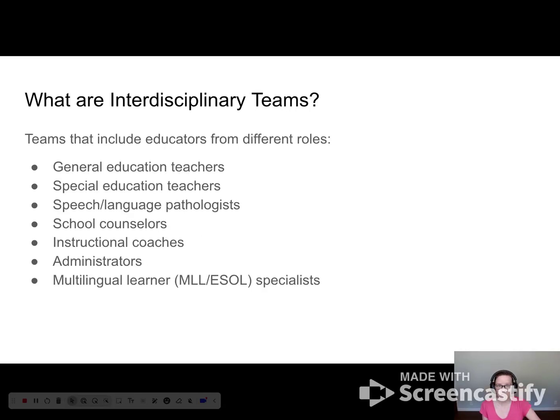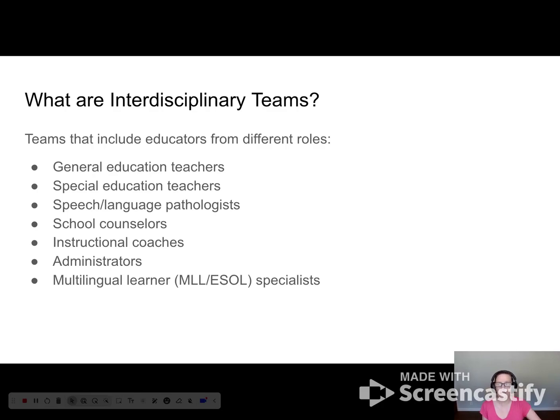What are interdisciplinary teams? Interdisciplinary collaboration includes more than just grade level planning. Speech therapists, special education teachers, and MLL specialists all bring unique expertise to the table. When they work together with general educators, we create stronger, more accessible learning environments. Plan across subjects for cohesive learning. Collaborate on vertical alignment and strategies. Support inclusion in IEP goals. Ensure language access and equity, and integrate communication strategies.